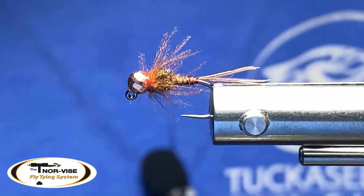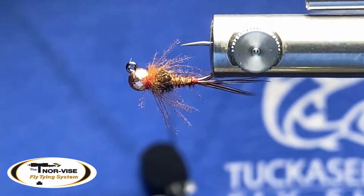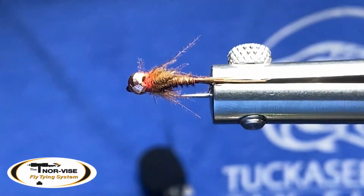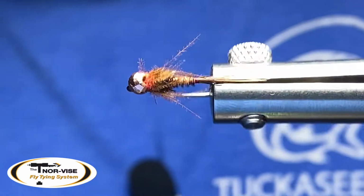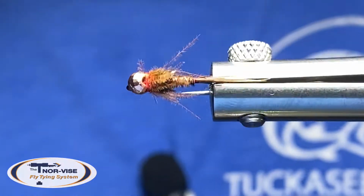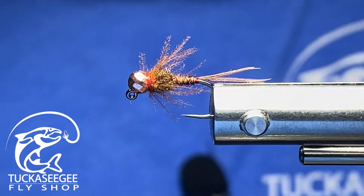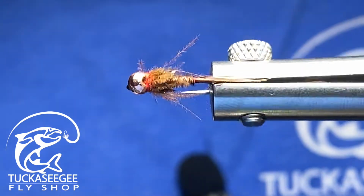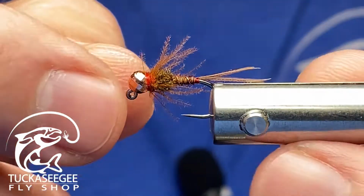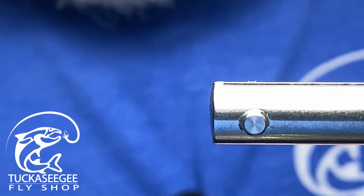Here in my Norvise fly tying system, I have a flashback jigged pheasant tail with a little CDC collar on it right there. This one here is a size 12. It has a slotted faceted tungsten bead on it, in kind of a brass color. We're going to tie one of these guys up for you and see if we can make another one look like this.